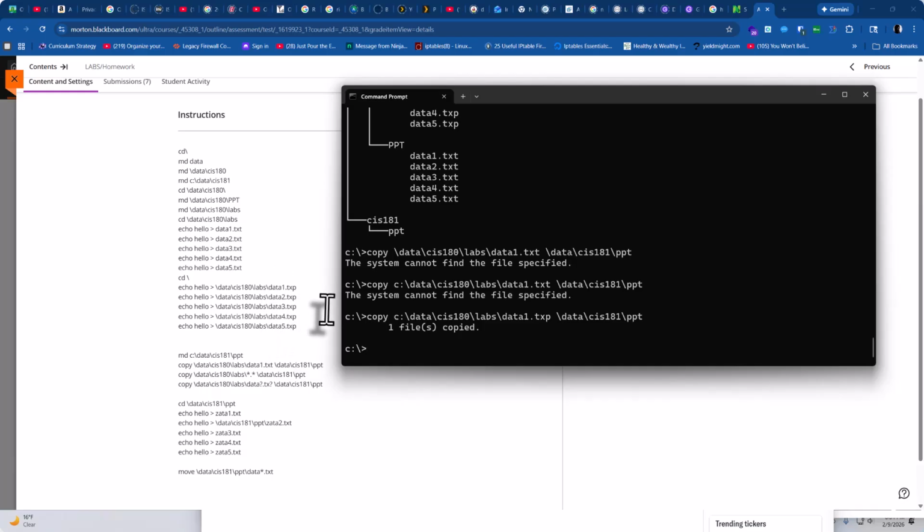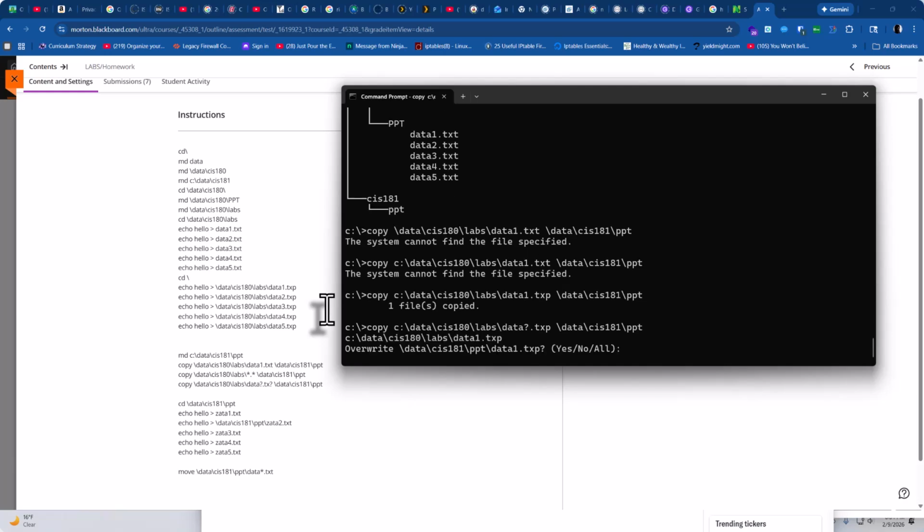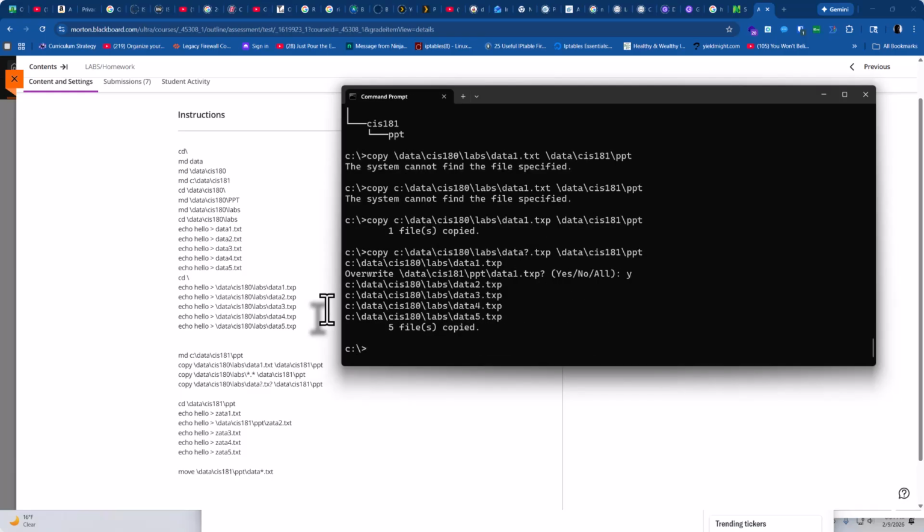Dot thing. So let's take this command and let's rewrite this. So I can write a question mark. A question mark is a wildcard. It means I don't care what's in there, one placeholder. So I can do that. And now, because I already copied this file, it's going to ask me if I want to overwrite. So I'm just going to say yes. And there we go. So now I've copied a file. So this would be like an example, copy and paste.